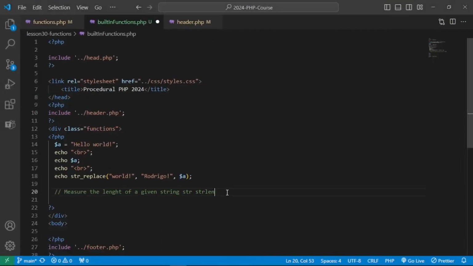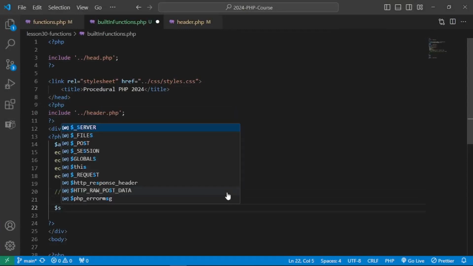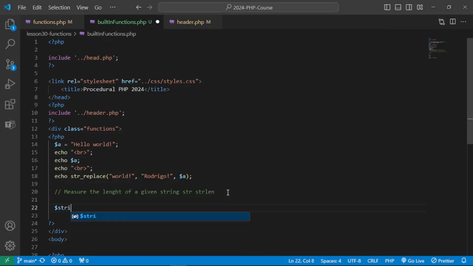Now let's give it a string. Let's have a declaration here for a variable string, and then let's give it some text. Those people who know, know, but those people who want to learn, listen.